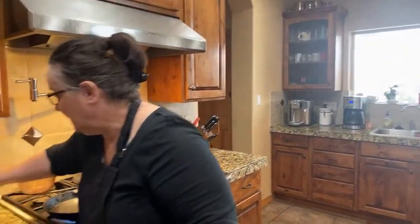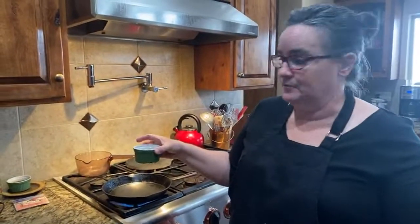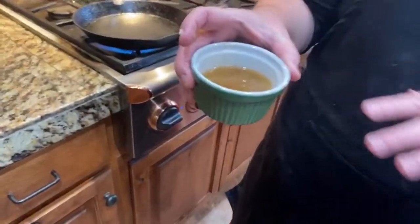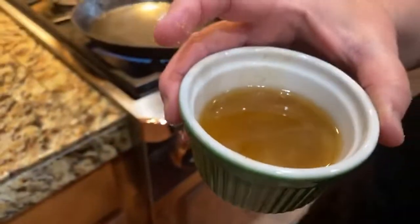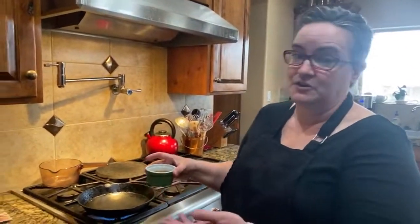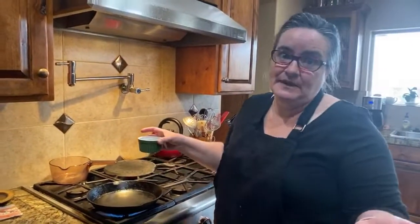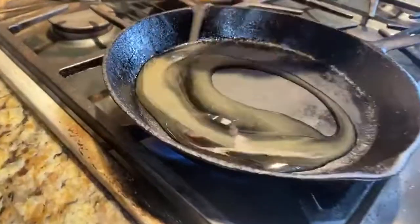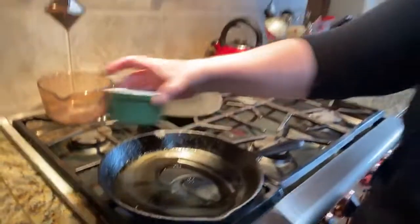You can either use butter, or if you have bacon or sausage that you've been making for breakfast, save the oil that's from the bacon or sausage, and it's rendered fat. It will work the same as an oil would, and it'll actually give it an incredible flavor because it's bacon fat. So that's what we're going to use today. Is a little bit of bacon fat, enough to cover the bottom.